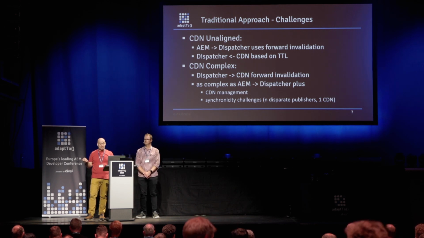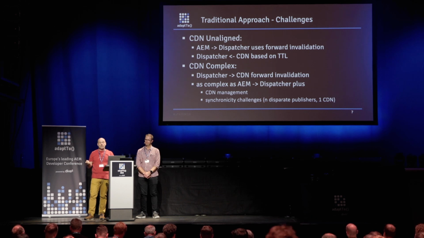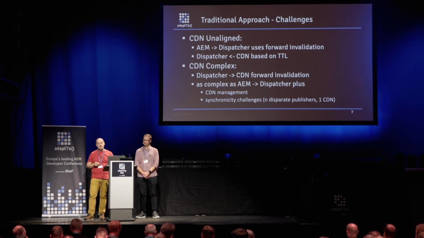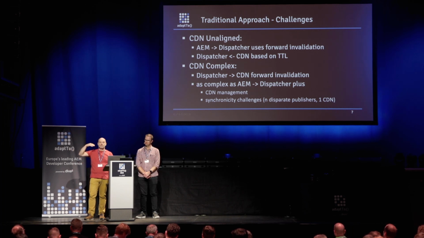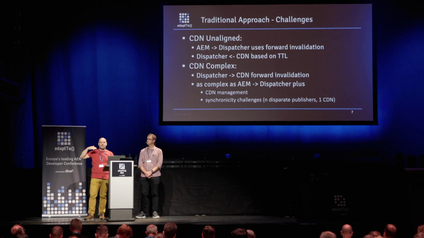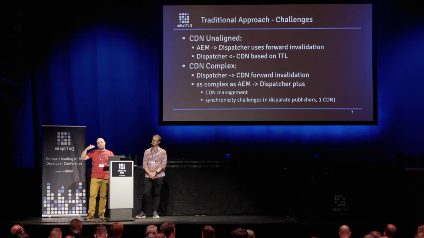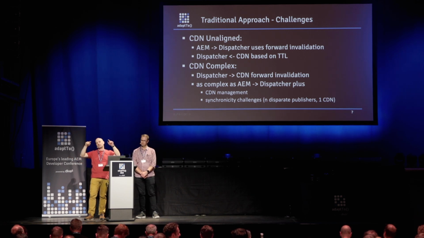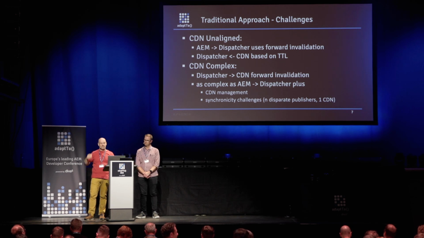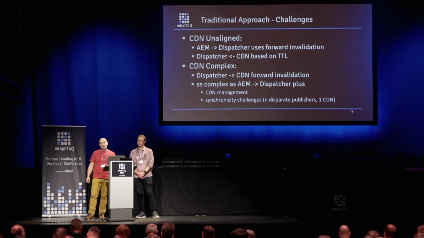And if we wanted to align that, again, we'll have to choose a rather complex route, because that would mean that for one thing, we'll need to implement the forward invalidation for the CDN. There are some existing solutions that we can maybe use, but it's also additional complexity because you have multiple publishers, but only one CDN. And typically that boils down to you having to invalidate the CDN when content reaches each individual publisher, because you never know when the last publisher has the content update, so you can only invalidate the CDN once. That's how the traditional approach typically works.